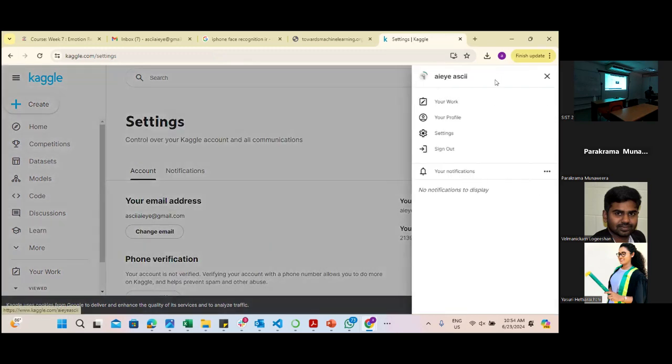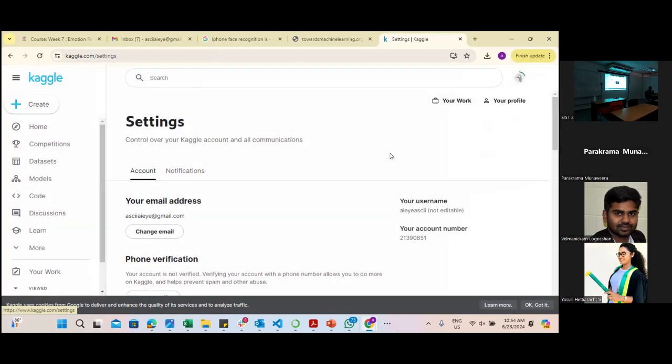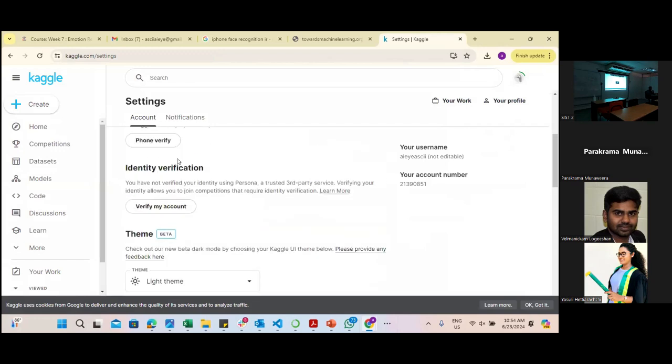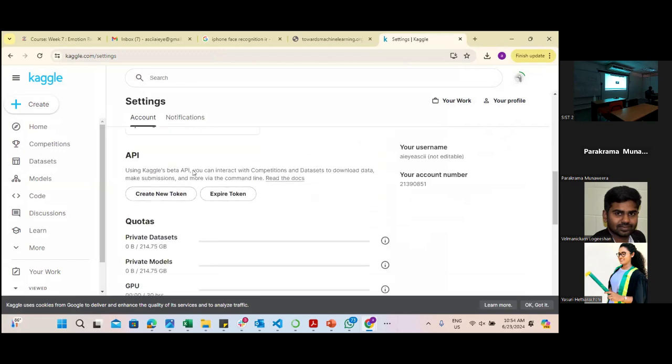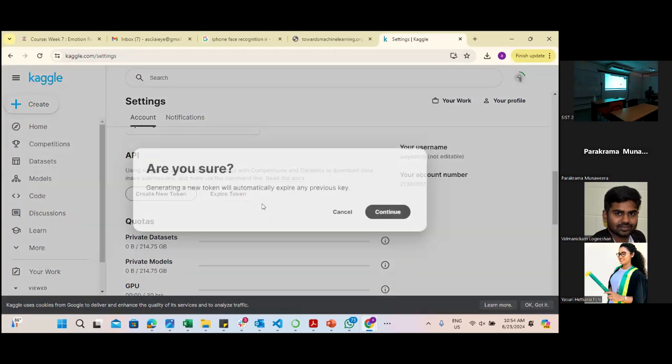See here, if you go here, you can see settings. After creating your profile, just create your profile using Google account or anything, it doesn't matter, right? Go to settings. Then in the settings, you can see something called API. So in the API, you have to create a new token, right?